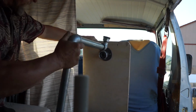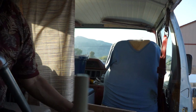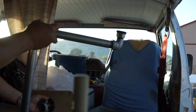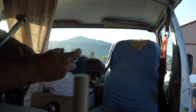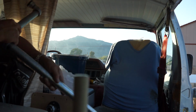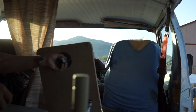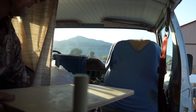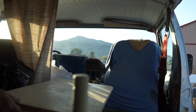Okay, this piece can go in front of the bed or next to the seat or whatever, and the same for the table. This is the end that I trimmed shorter. Okay, and there it's back on.